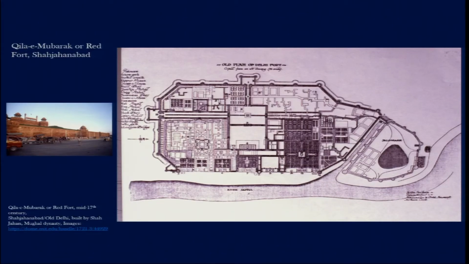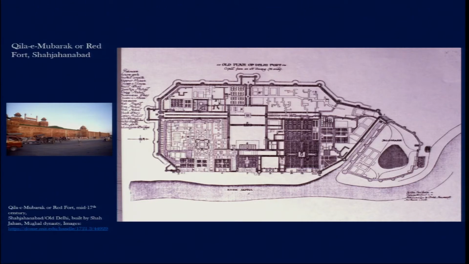Moving away from this site of Taj Mahal, there was another monument which also holds high relevance and significance in Mughal history as well as in the history of independent India today. That is the Qila-e-Mubarak, or Red Fort, or Lal Qila, another monument built by Emperor Shah Jahan in the 17th century. There also we find these complicated ideas about the garden that played a very important role in shaping the Qila-e-Mubarak, and at the same time the entire city planning.